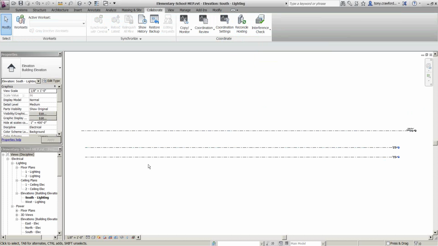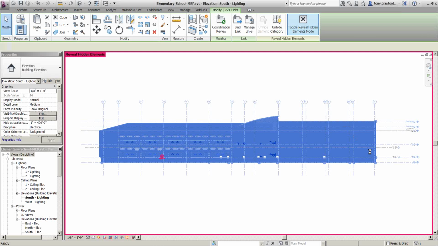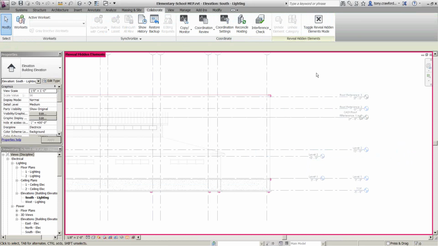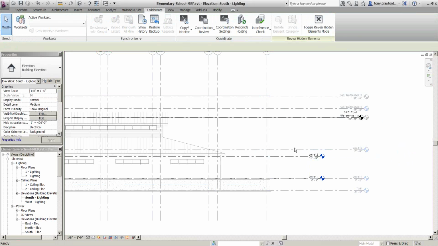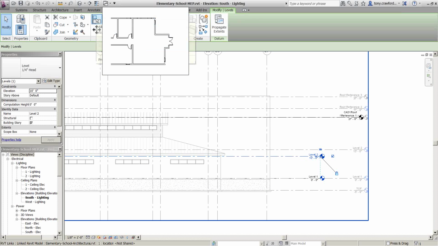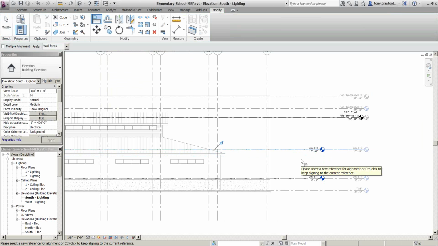Okay, so let me bring back, bear with me 1 second. I'll bring back the architect's link so we can see that. Unhide category, turn that off. There we go. So now I'm back where I started, but now I have a roof level. We need to make level 2 match. So there's a couple different ways to do that. Since I already have a level 2, I can just reuse that. Let me just align my level 2 with the architect's level 2. There. Now they match, but there's no monitoring, there's no relationship.